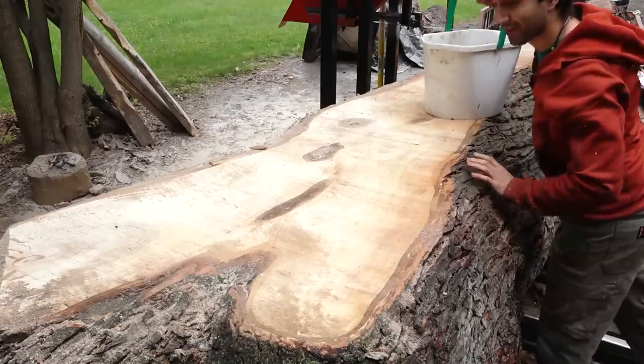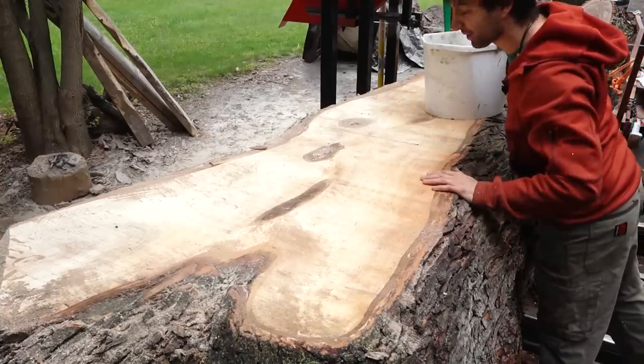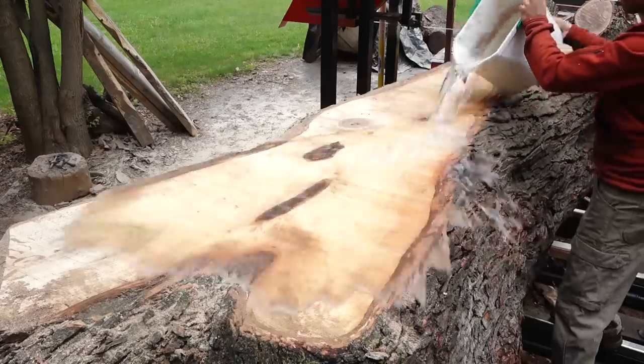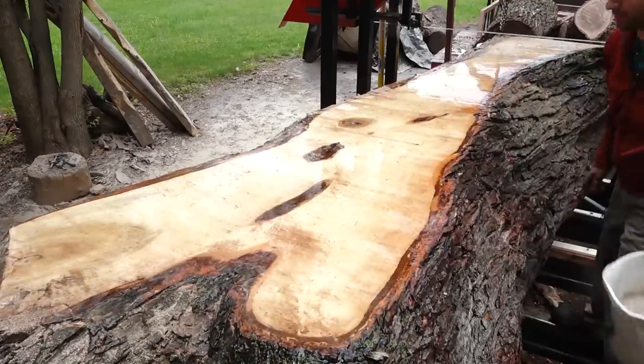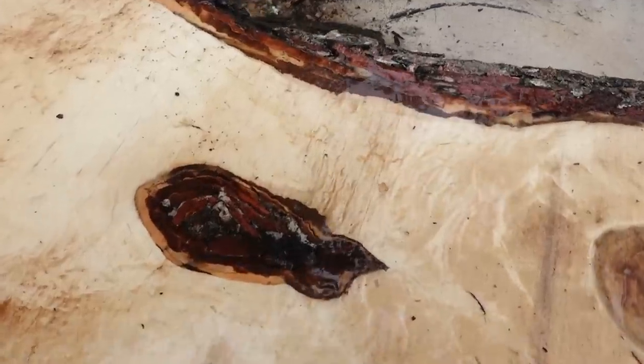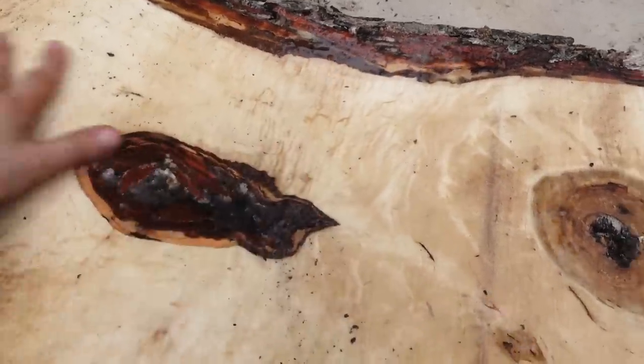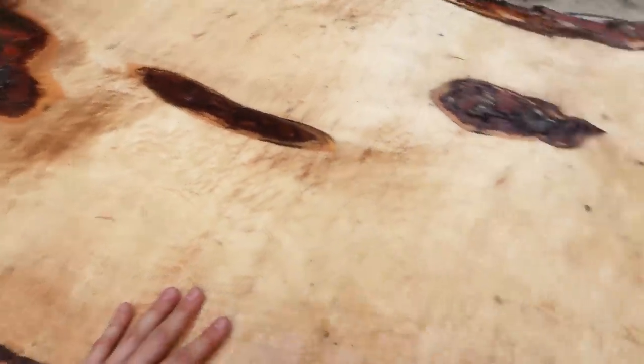So looks like we already have a good amount of figure through here around these bark inclusions, but let's take a quick look. So we're starting to see a little bit of figure poking in through here around this bark inclusion, and some more up through here, which is super nice.